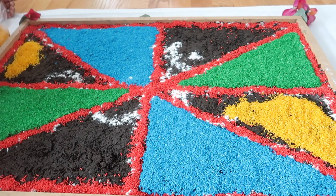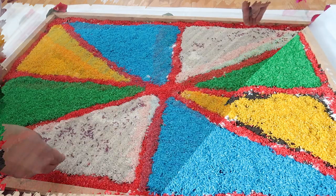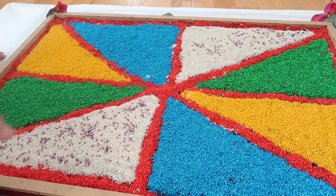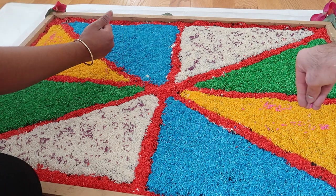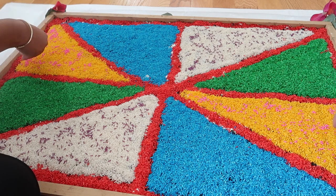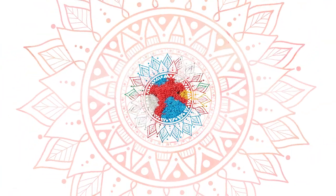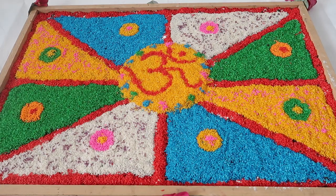We're using some red, blue, yellow, orange, purple, white — whatever colors you have on hand or whatever colors you were able to make by coloring your own rice, you can go ahead and put them down. And if you did not want to follow the design you already put onto the bedi, you can make whatever design that you want. This is the final bedi with all the different colors and the finishing touches that we put on it. Again, putting all of this colored rice is totally optional — it just depends on what you have access to and what you choose to do.